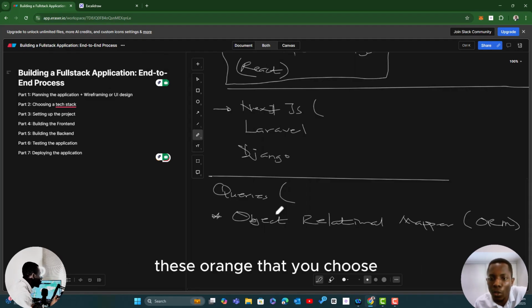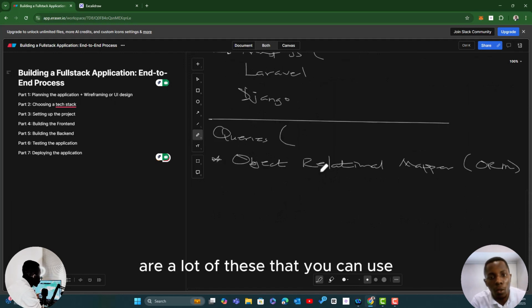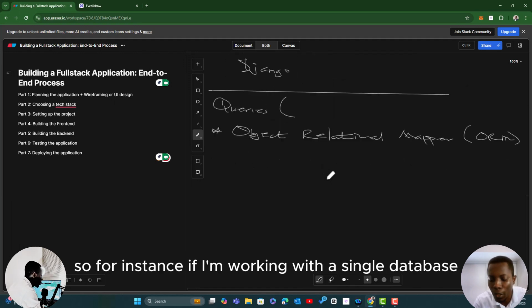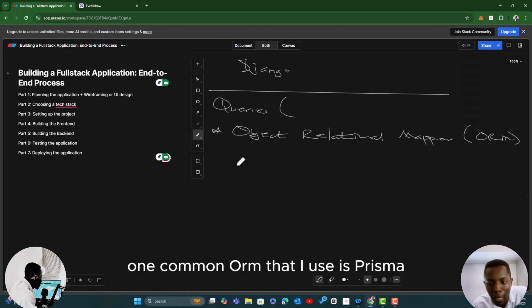These ORMs that you choose would have that ability to do it. So depending on whichever framework you are using, there are a lot of these that you can use. For instance, if I'm working with a SQL database, and this could be any of them at all, one common ORM that I use is Prisma.